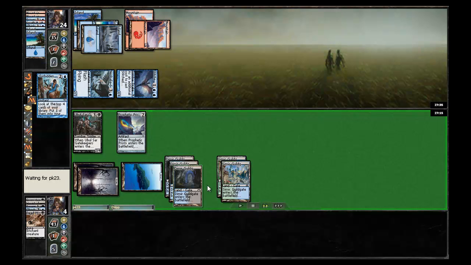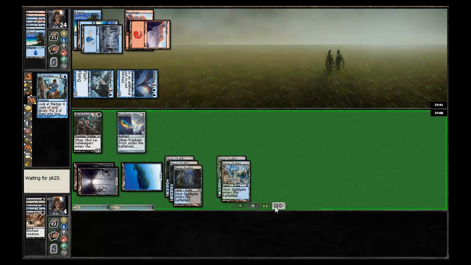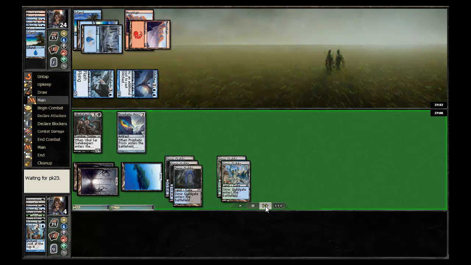Does have a Forbidden Alchemy here to maybe help him draw into an answer. It's kind of interesting art. I don't think I've seen that before. Definitely like the other one better, but that's kind of cool. And let's see, he pitched, it was like a Forest, a Deadweight, and a Gatekeeper Vine.